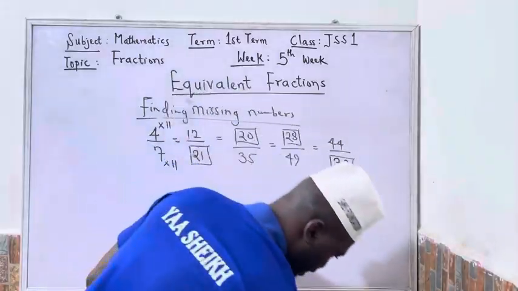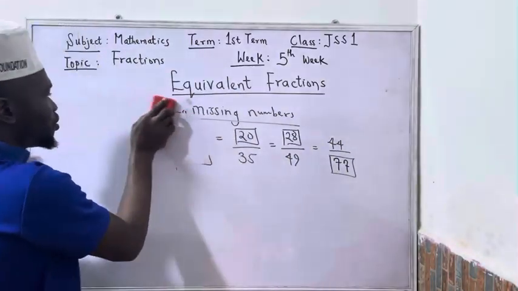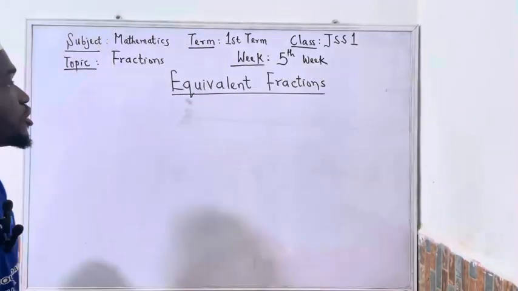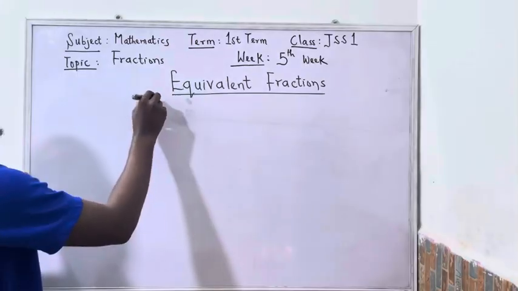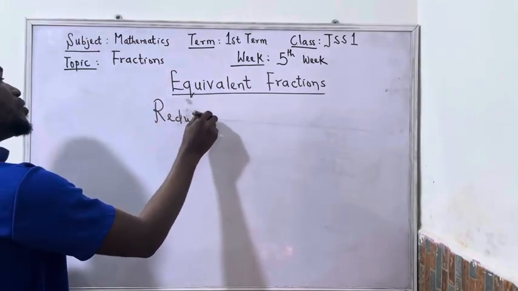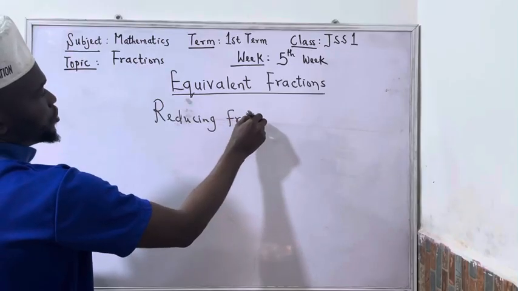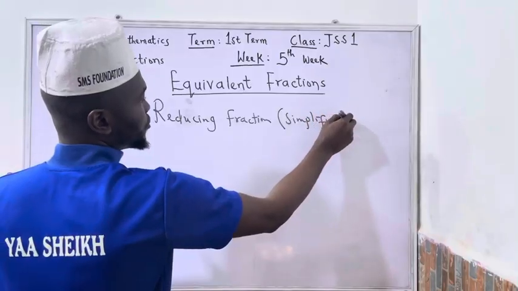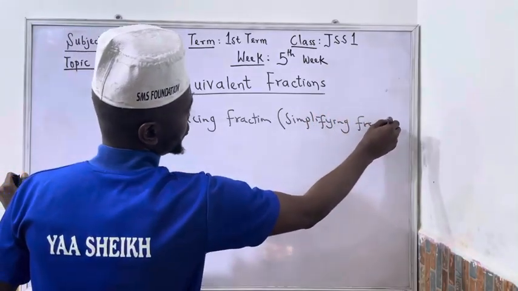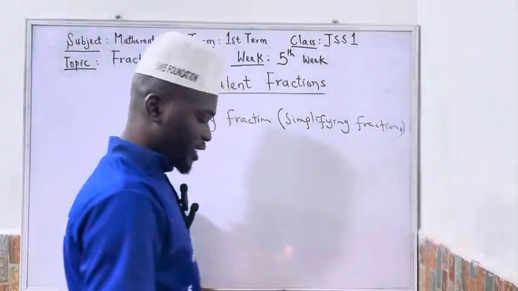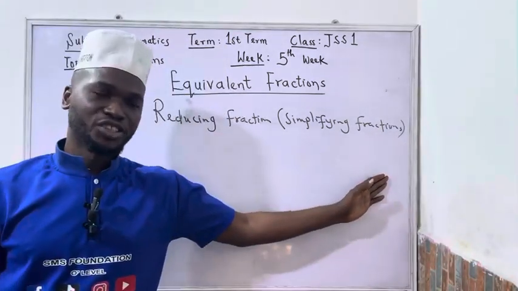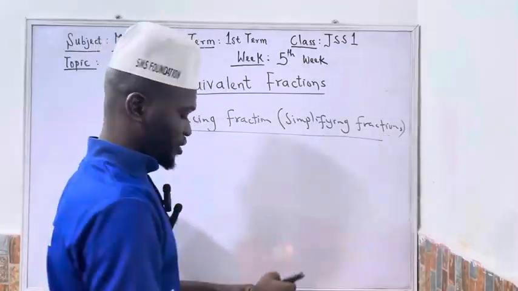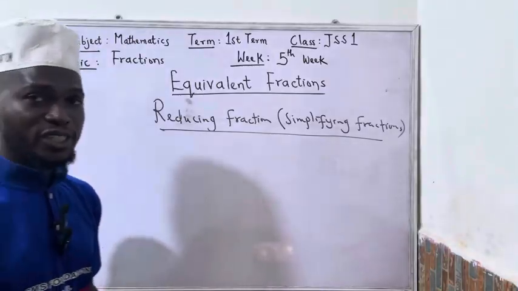All right, good. Now let's see the second application of equivalent fraction. The second application is reducing fractions to their lowest term, or you call it simplifying fractions. Now, under this, you will hear language like simplify the following fraction, or they say reduce the following fraction to their simplest form, or they say reduce the following fraction to their lowest term.